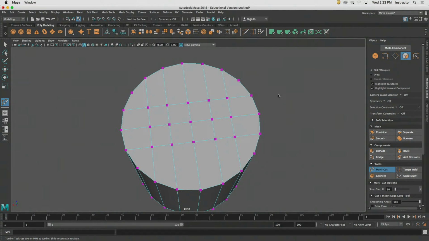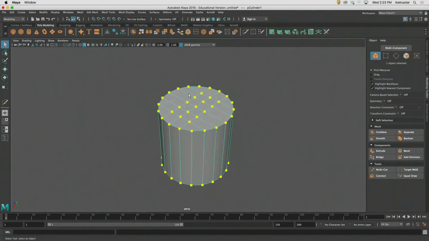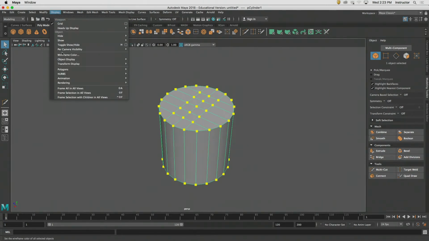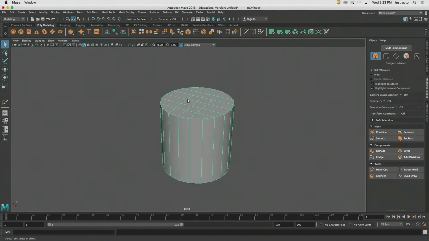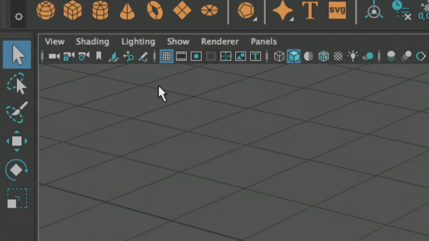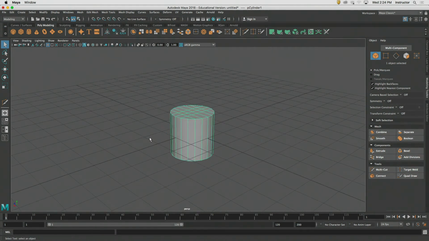Now what this really allows us to do is continue our box modeling technique. Let's go back over. I'm going to turn off the visibility of my vertices now, just to clean things up a little bit. Display, polygons, I'll turn off vertices. I'm going to turn on the grid as well. This is where you go to make your grid. Turn your grid on. And let's start orienting this a little bit so that certain features of my mesh are already pointed in the right direction.